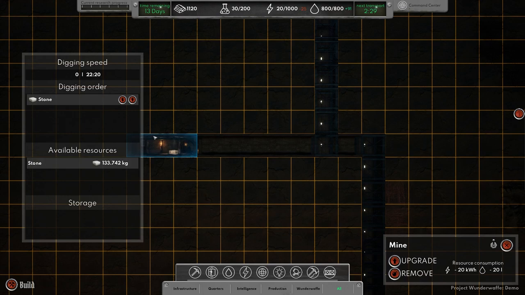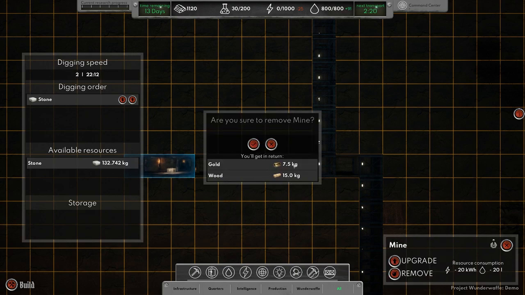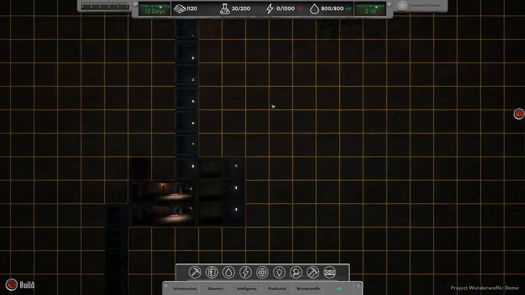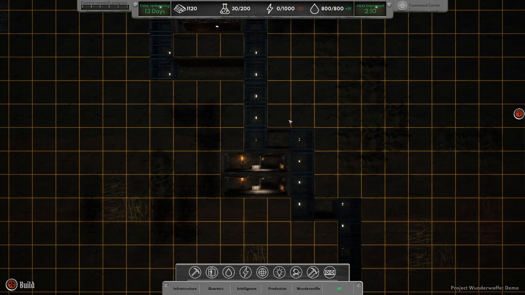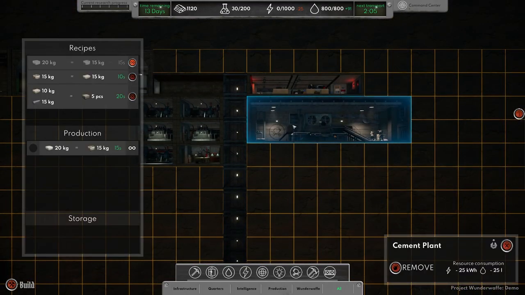We are doing this. Is the resource recovery speed or amount? The resource recovery is when you remove a mine. We've got 7.5 kilograms. That's what it is. It's amount. Sorry. Yeah, it's amount. It was nothing before, but now it is something, which is great. Okay, there's literally nothing else that we can do here.